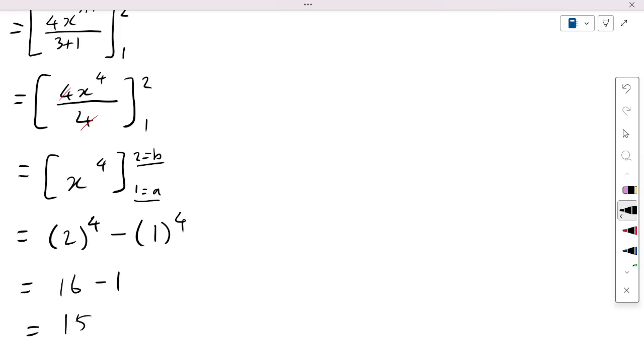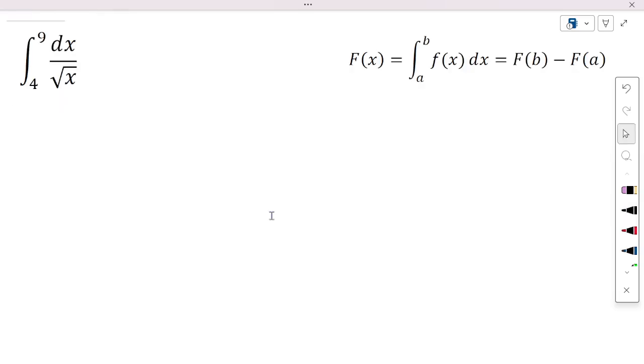So let's do another one for practice. For this next one, I'm going to show you how to do the next step here, right? So what do we have? We have a rational function over here, and we also have a radical, a third. So first we need to break it down so that we can actually integrate.